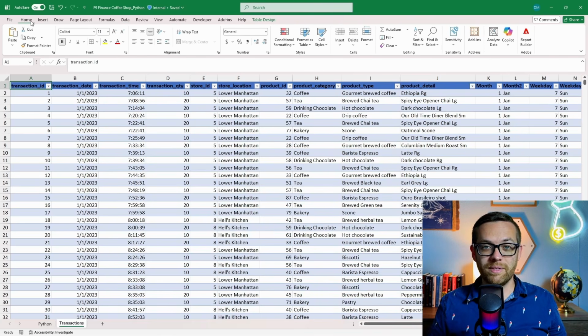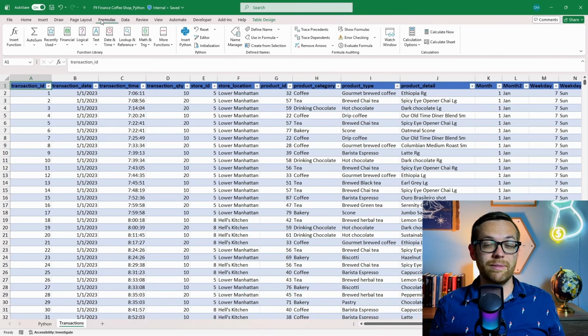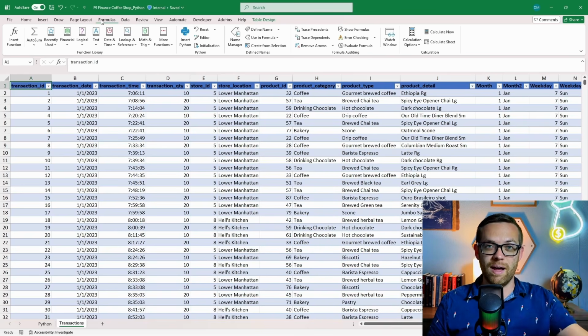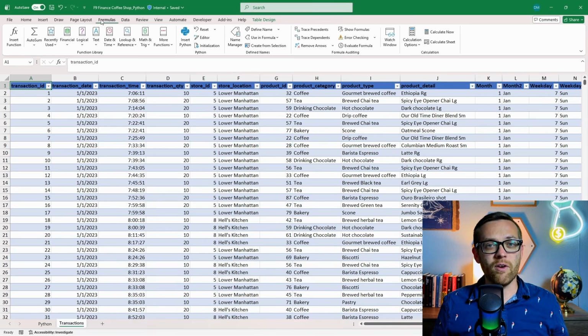So we're on the Home tab right now. To get started with Python, you're going to go to the Formulas tab. Now, this is going to look very similar if you're in Excel on the desktop or if you're in Excel on the web. It will be on the Formulas tab if you have access to it. Again, I mentioned the business and enterprise plans have access to it automatically. It's just going to show up. I'm on an Office 365 business plan that I use for F9 Finance. If you're on other versions of Office 365, or if you're not using Office 365, it won't be available to you and you'll need to upgrade to access it.